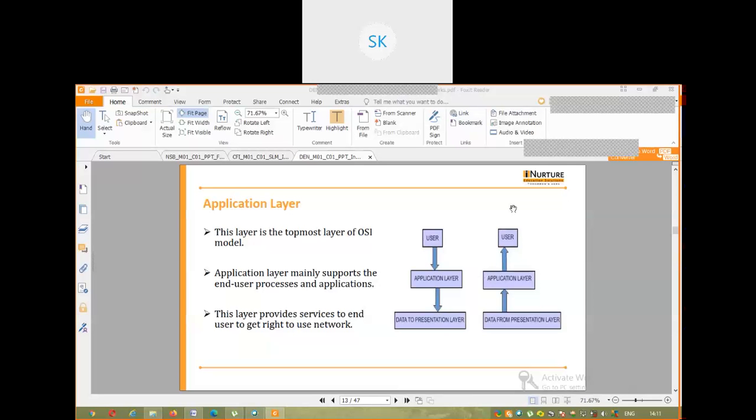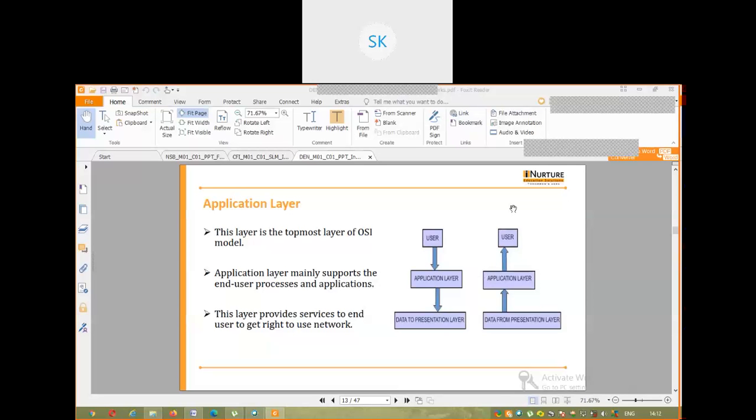So through that application, you will send a request to the network, and the network will transfer the data from that user to another receiver.